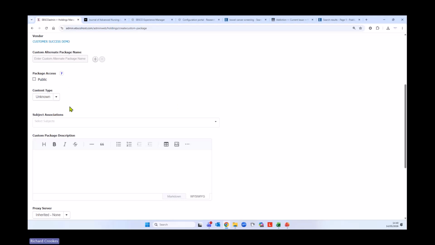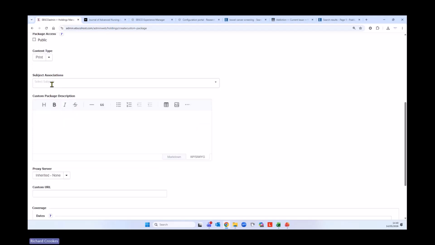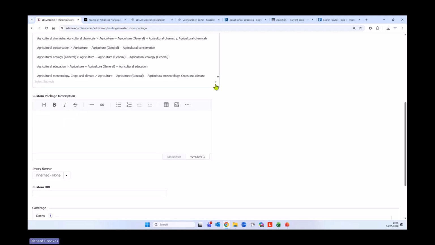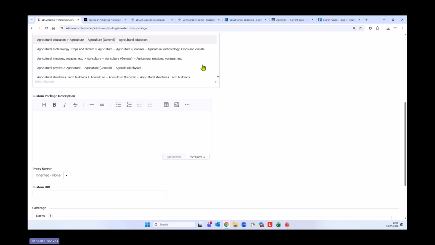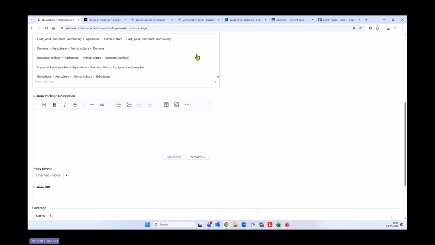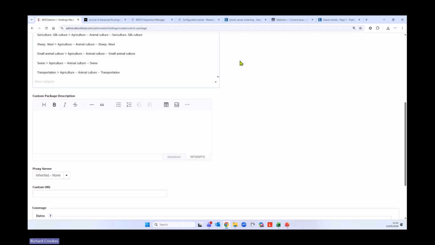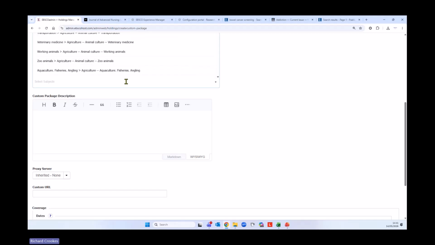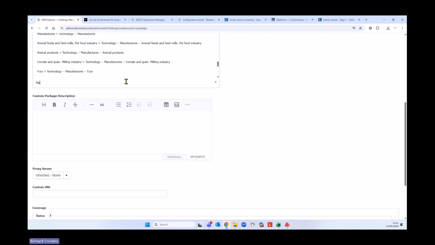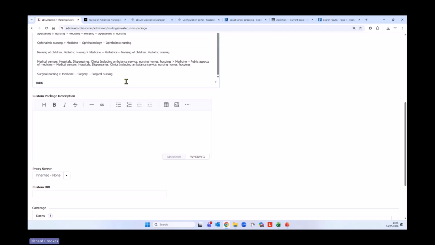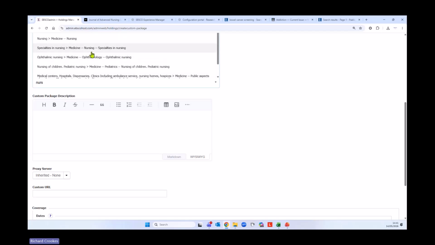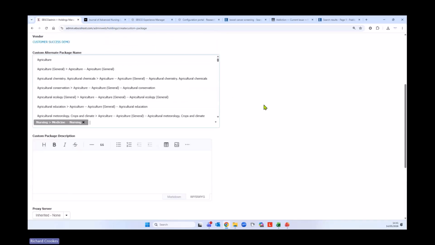And again, you would choose, for example, content type, or it could be print here. And then you can add the association. So it could be, let's see here. It's interesting. I've not seen this part before, so this is probably new to me as well as it is to you. So you would choose any association there. I'm not sure if you can. Let me see if I can do for nursing. Yeah. So for example, nursing, you can see I can choose this one.